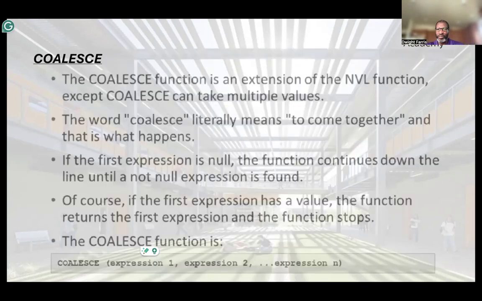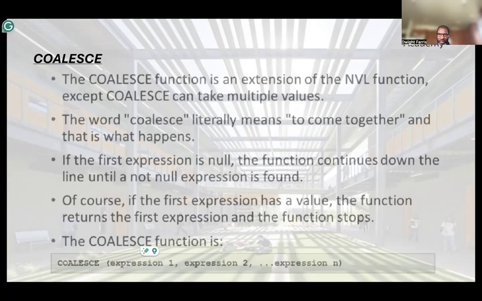And then our final null function is COALESCE, or coalesce, whichever way you want to pronounce it. This is kind of an extension of NVL. Basically, coalesce literally means to come together. And that is what happens. It evaluates each of the expressions. It can have multiple values.